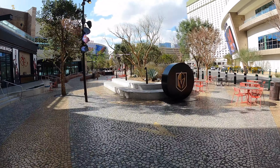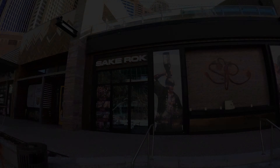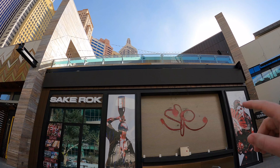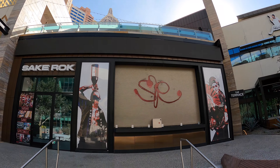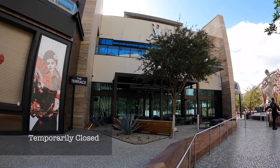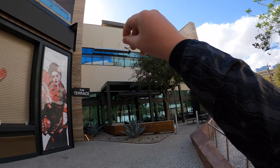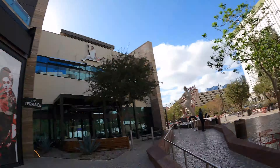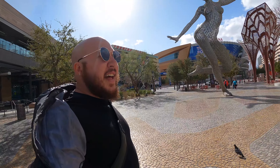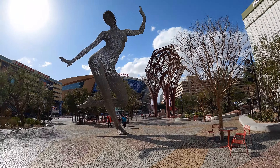Let's go see the home of the Vegas Golden Knights. Everything in this area is closed. They had a nice little patio area up there, but I don't know if everything's closed because it's a weekday. This is the Salt Bae guy. It's like 52 degrees but super windy. Got some art out here.